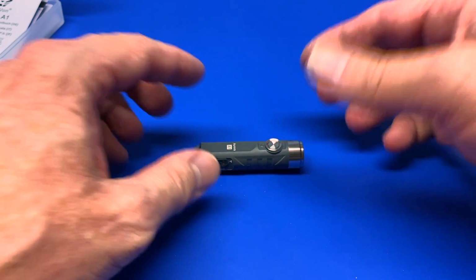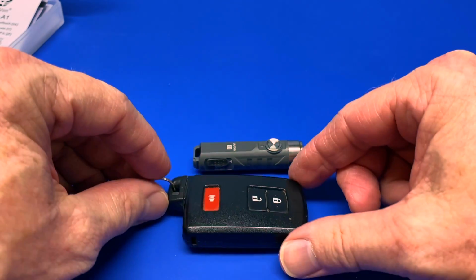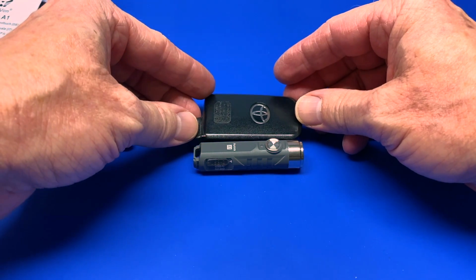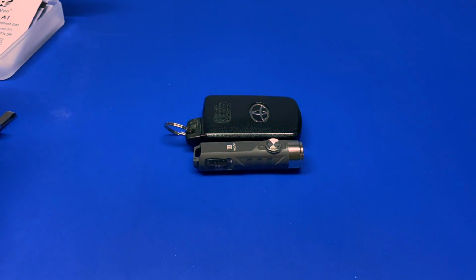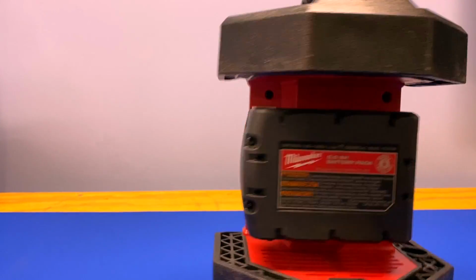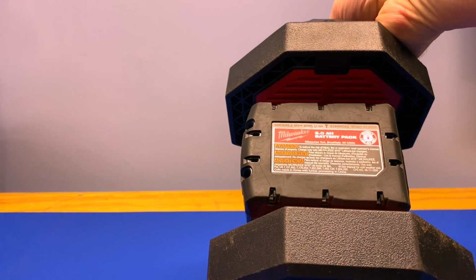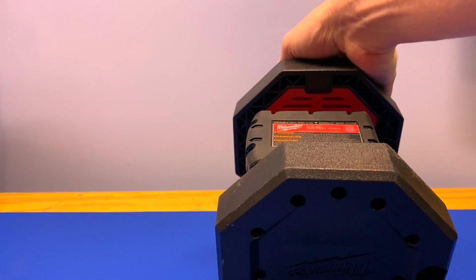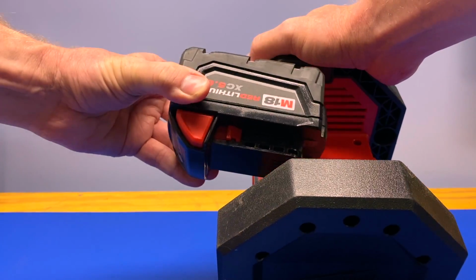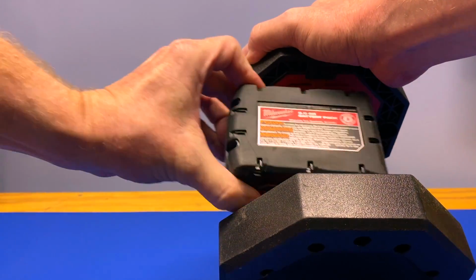So to give you an idea of its size, here are a set of car keys. To get an idea of some brightness, I have a Milwaukee work light here. This has got the 5 amp hour battery in it. It is fully charged. This is the M18 5.0.